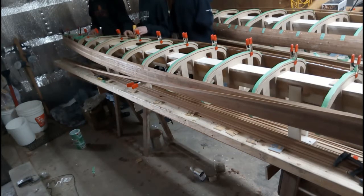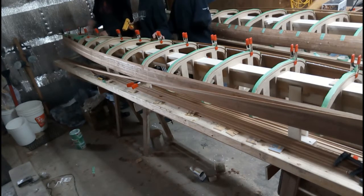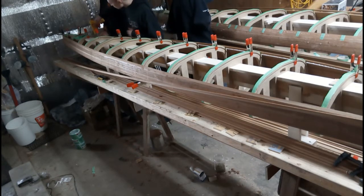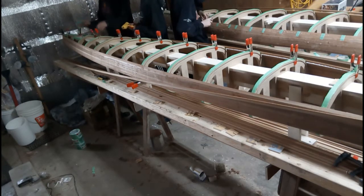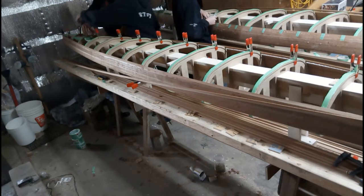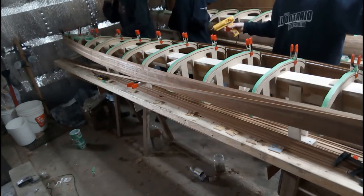This step requires at least two people for it to be fully efficient. We use three later in this video, as you'll see. One person has to hold the strips to the forms, whilst the second person uses the hot glue to make a temporary attachment to the forms.